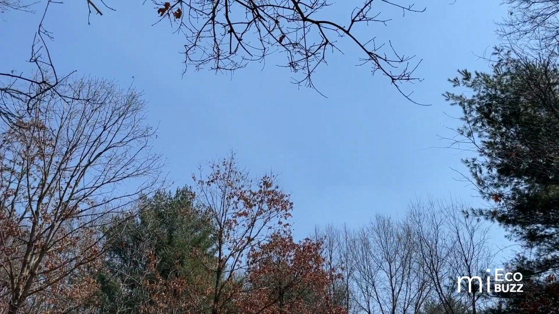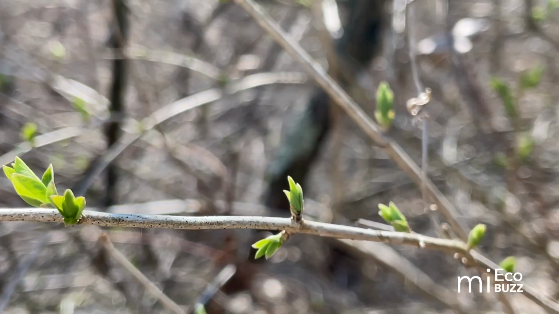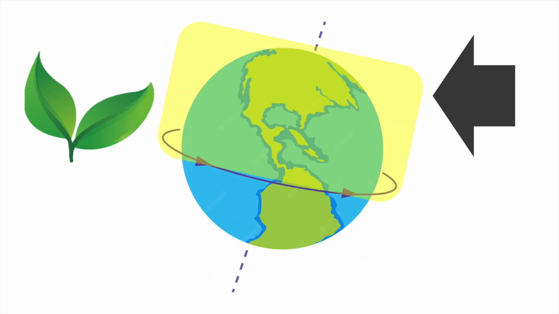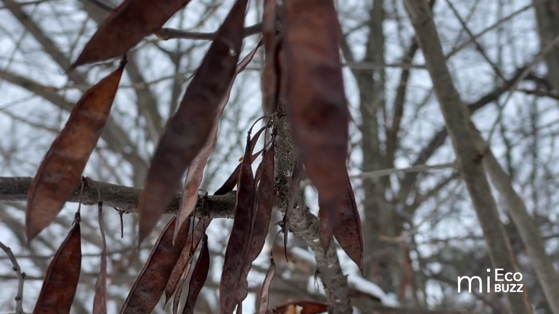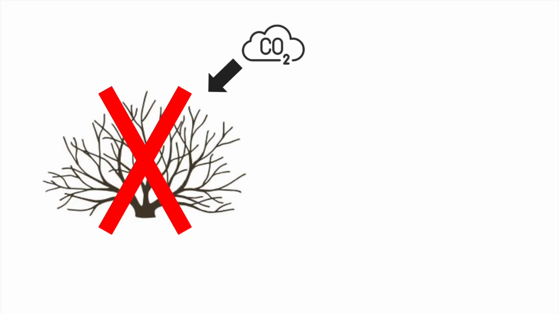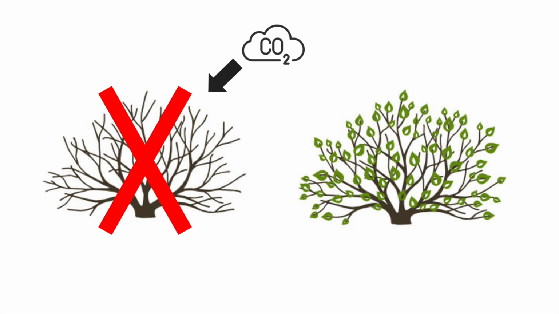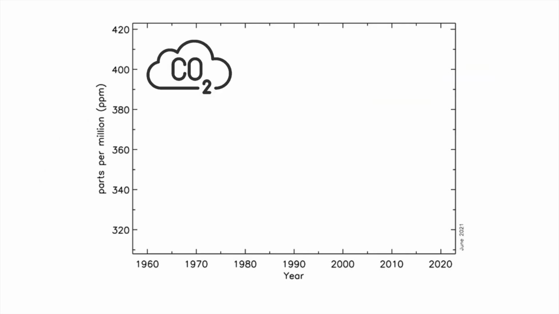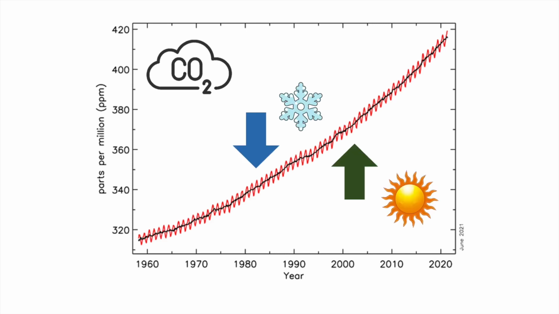Now, natural fluctuations in CO2 levels happen seasonally all the time, and these are driven primarily by the presence of plants around the world, mainly in the northern hemisphere. CO2 levels increase slightly during the winter months because many plants stop performing photosynthesis, which absorbs CO2, so the dominant process becomes respiration, which produces CO2. Then in the spring, CO2 levels come down again as photosynthesis resumes. You can see this on graphs showing CO2 levels over time, represented by an up and down squiggly line instead of a straight line.